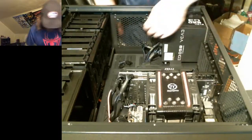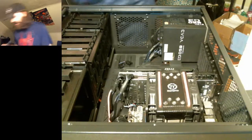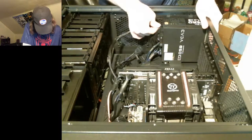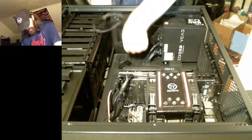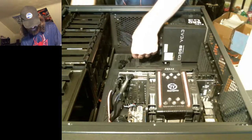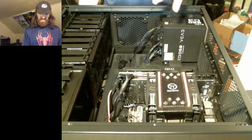So otherwise I hooked up, I'm gonna hook up one. I sure need one because I got three drives hooked up, so it should be plenty. Now, I ended up hooking my Molex to 4-pin. Not Molex 4-pin. A Molex adapter for the power supply. That way I can run all my fans off the power supply, so I don't have to worry about trying to connect it to the motherboard, which in this case would be a lot easier.